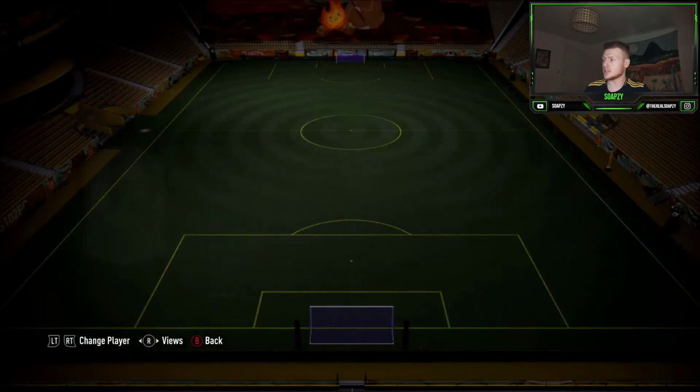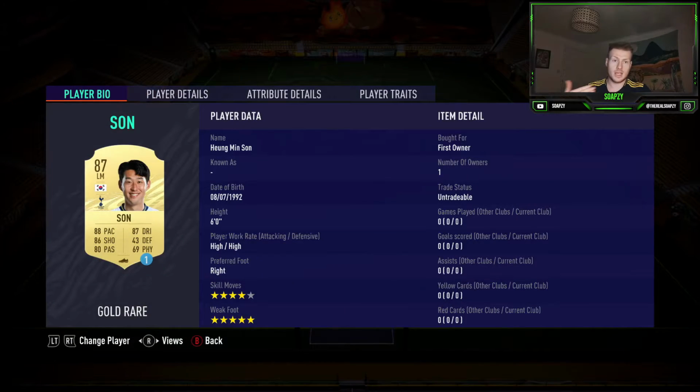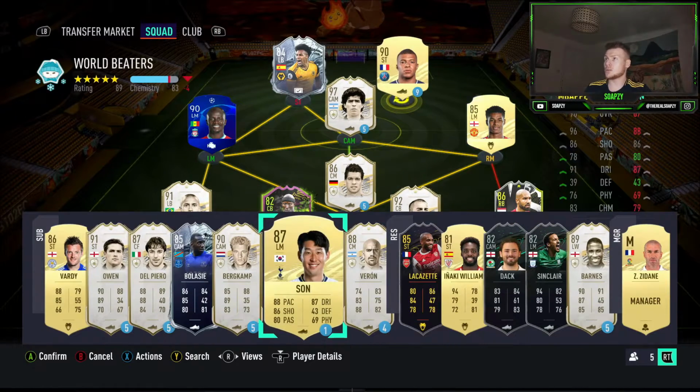He doesn't have the 4-star skill moves, but he does have a 4-star weak foot. He's another option for English players, won't count as Prem, but, you know, useful. Son also has the 5-star, 4-star, so he's very helpful for this as well. But basically, just build the sweatiest possible team you can. You know, you can play Son up top.